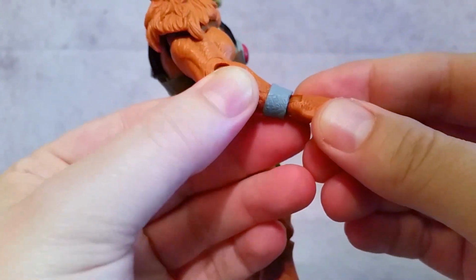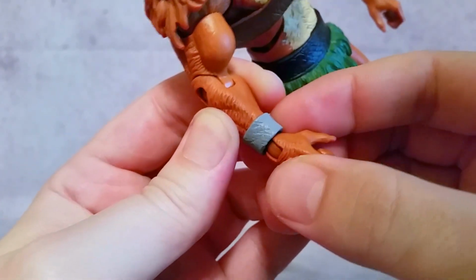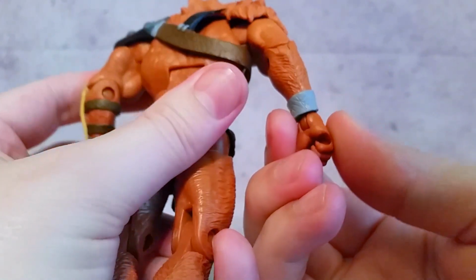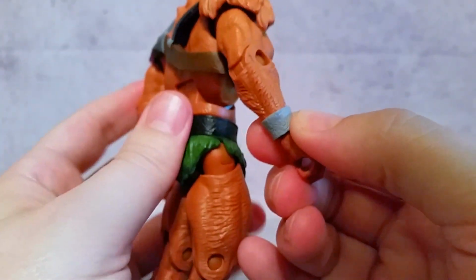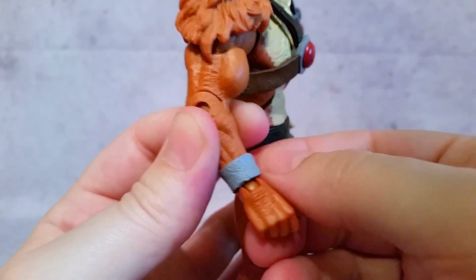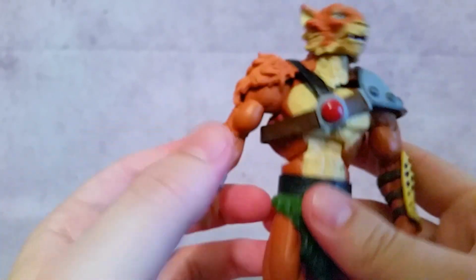Alright, that's probably the best I'm going to do. But it's not just solid, just like you had on the axe. You can see the little nicks and stuff like that. Hopefully that's catching in the light so you guys can see what I'm talking about there. But again, I like stuff like that, to where it looks like he's been in battle. It's been worn. It's not just a smooth surface.